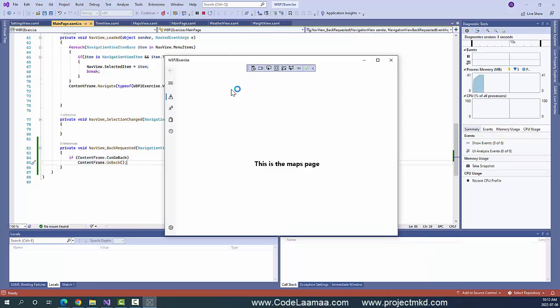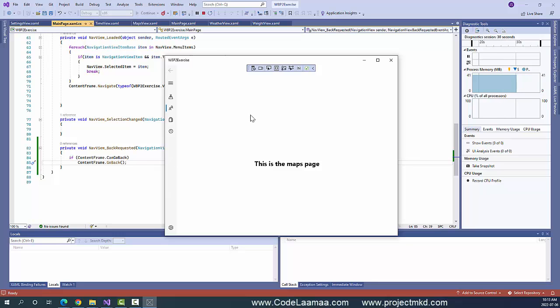All right, so we have here maps page. I'm going to click on go to the weather page, go to the time page. Since we're at it, go to the settings page, click back. Going back to previous pages, now I'm back at my first page. Notice that my back button is grayed out and unusable until I click on another page and go back.